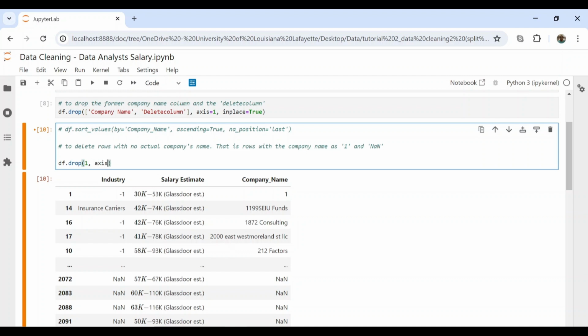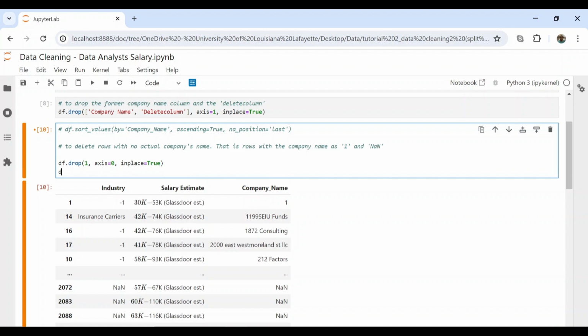Set axis to 0 and inplace to true. Then to drop the null values, I'm going to use dropna. I'll set subset to company underscore name.